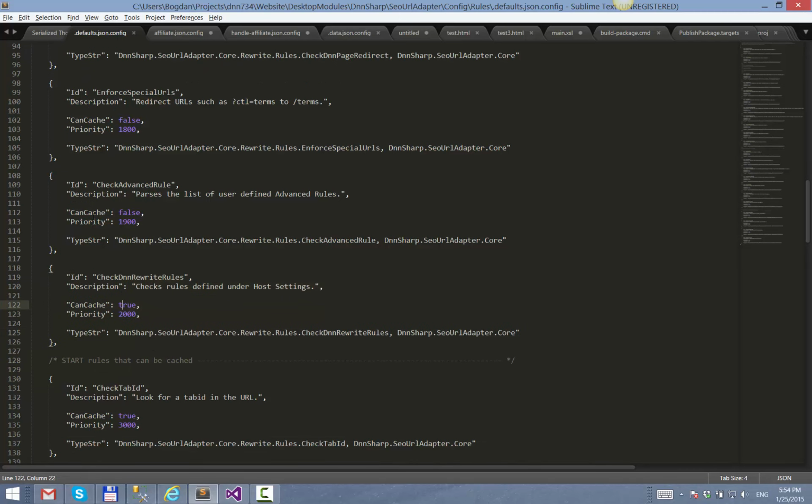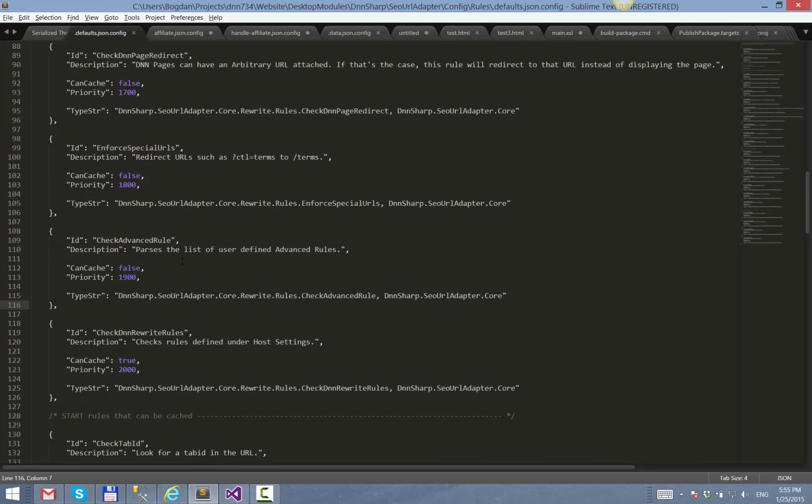I think as a priority we should be between these two, between this one that doesn't have caching and this one that starts having caching. Why? Because I think that our rule should not have cache, because if we add a new affiliate, we don't want URL adapter to not know that affiliate or to serve an old URL for updated affiliates. So we will handle our own caching internally.